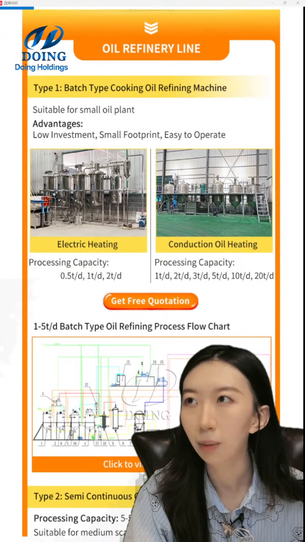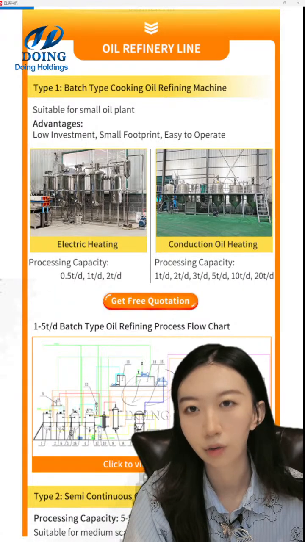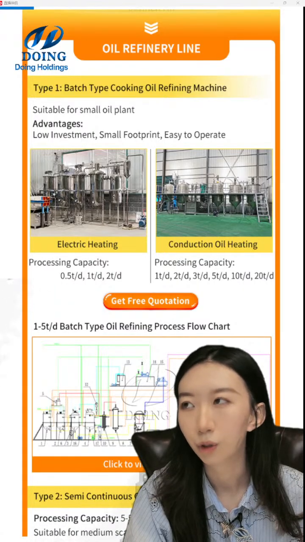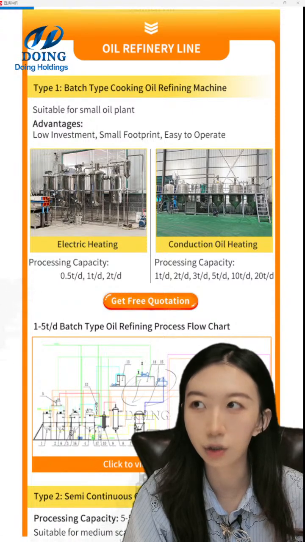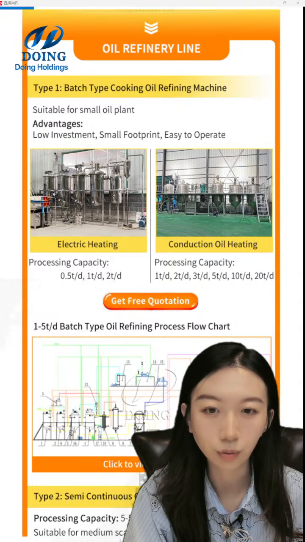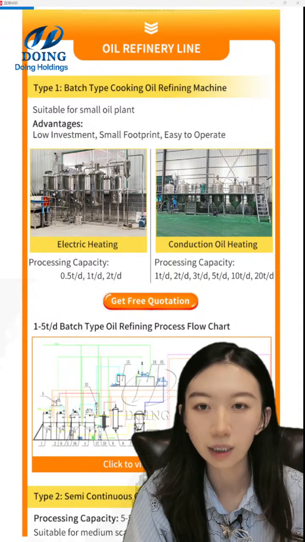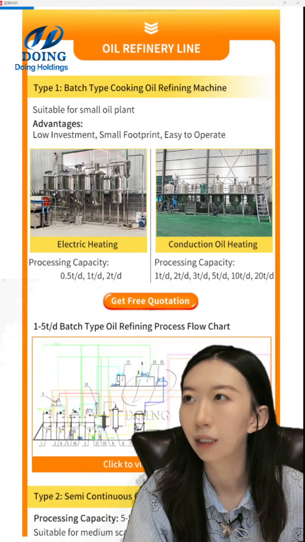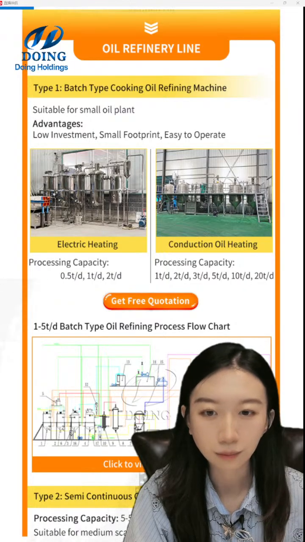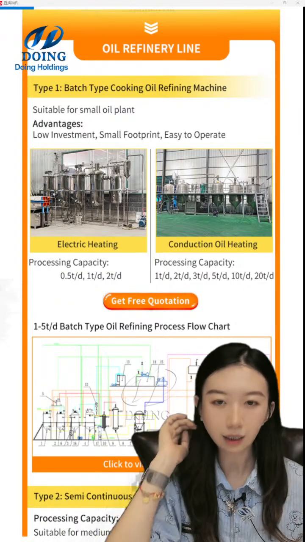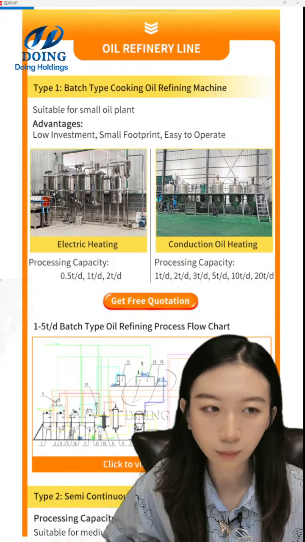The batch type refining machine can frequently change different kinds of edible oil to refine, so it's easy to operate. It just needs to wait a correct time for process.